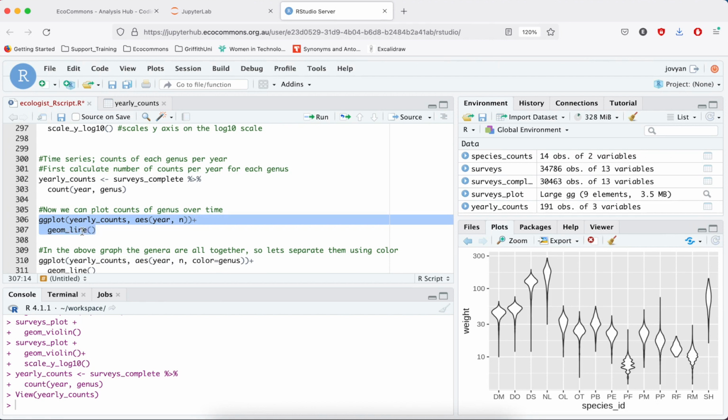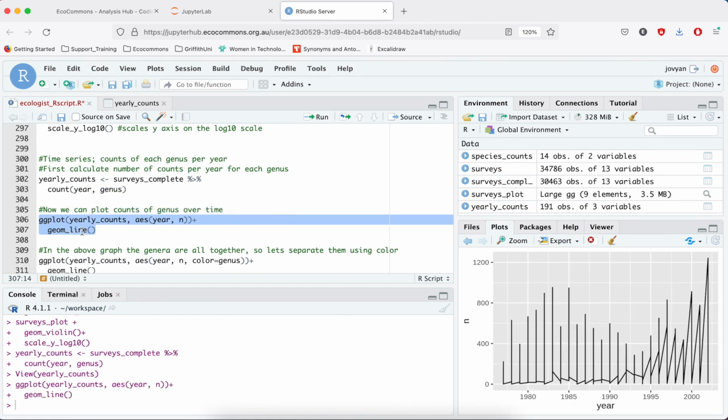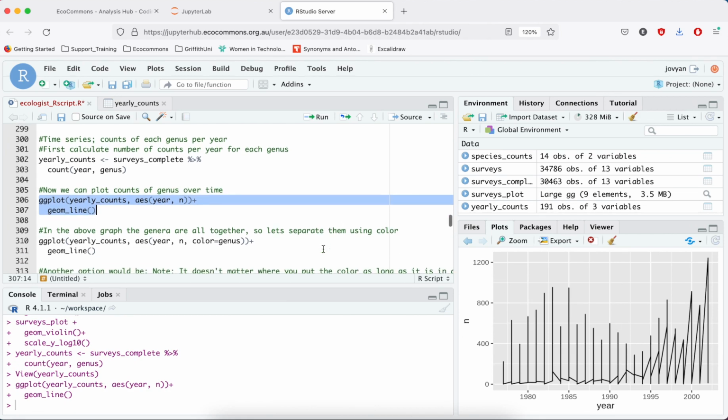So we want lines. Again, not much information here because all the genera are together and not separated.